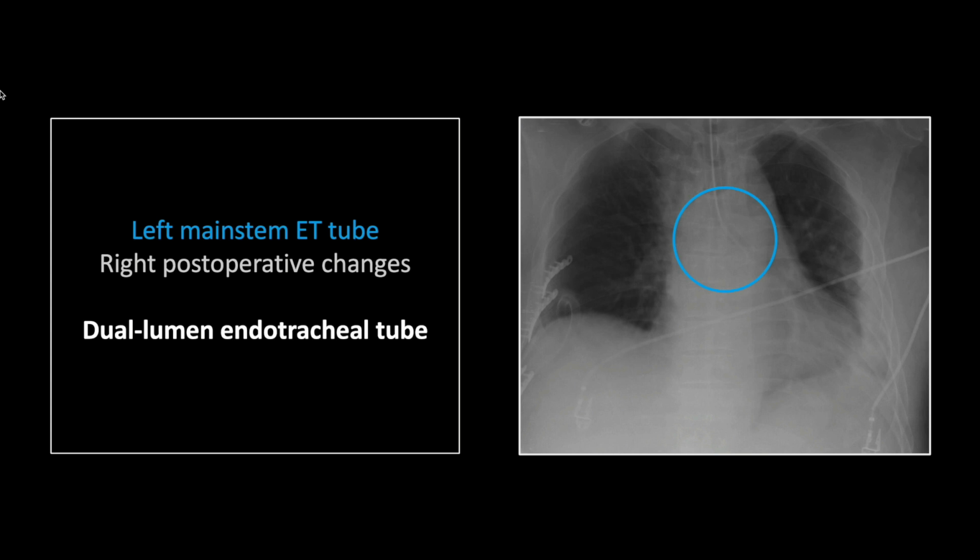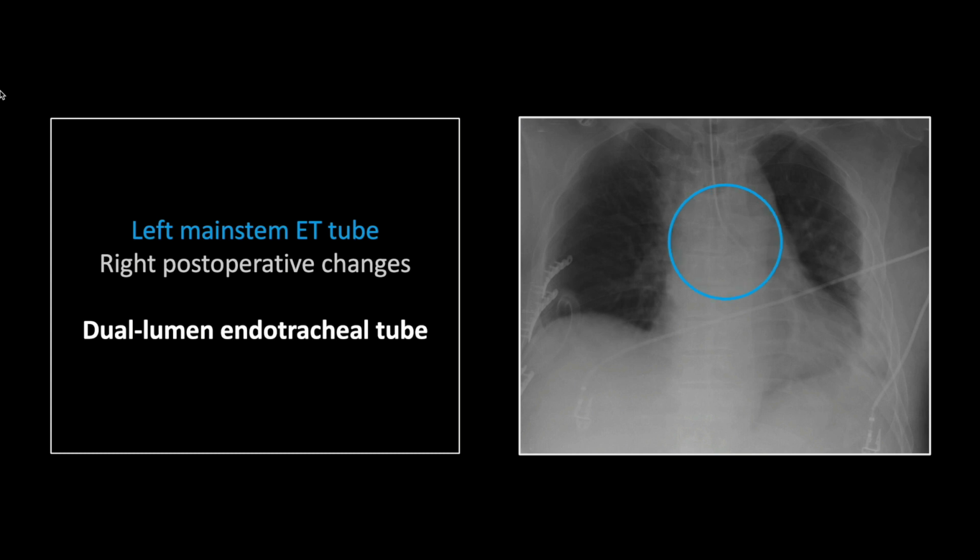Sometimes they are dim. Sometimes the markers are of a different style that are hard to see. Sometimes motion can complicate things. But in any case, we checked with the clinical team, and this was in fact a dual lumen tube. You can see the tip of the dual lumen tube, the longer lumen, is present in the left mainstem bronchus, but the right lung is fully aerated, showing clearly that the right mainstem bronchus is not jailed in this instance. These dual lumen tubes are frequently used in the surgical setting when they are working on one lung or the other and want to minimize the barotrauma to that lung.